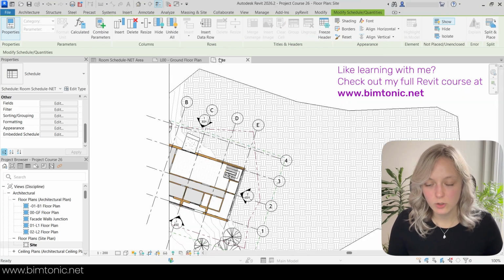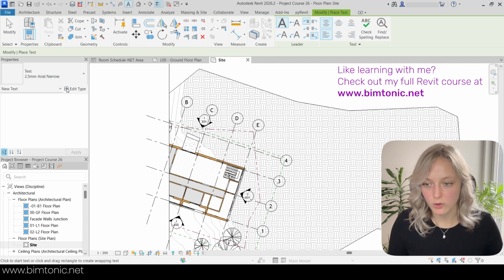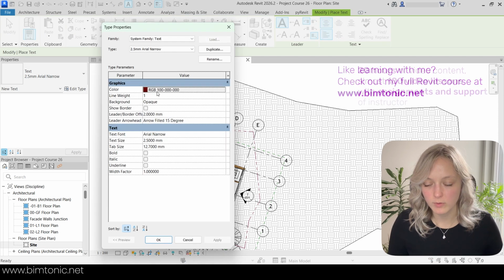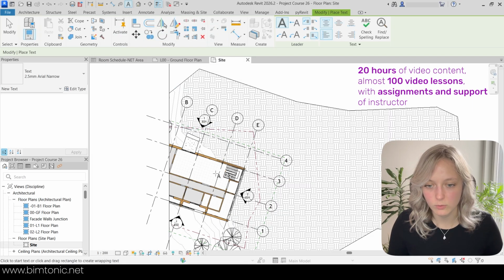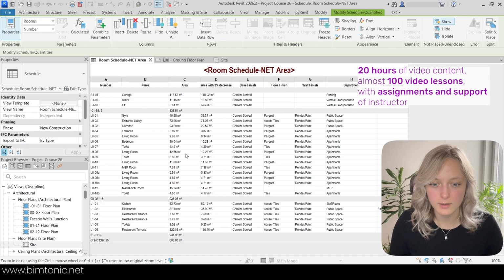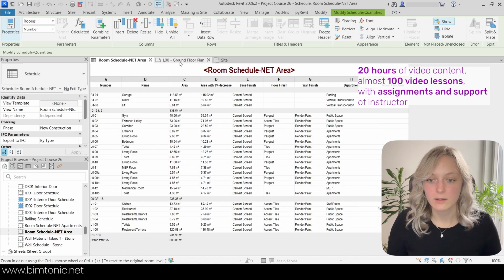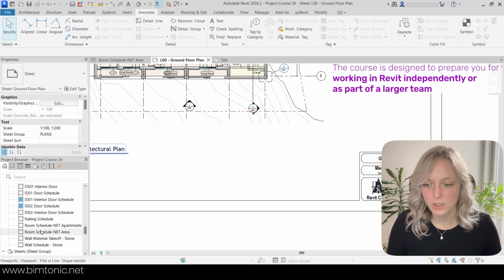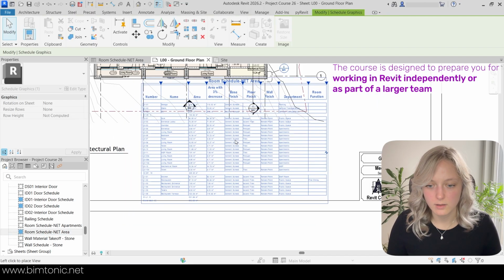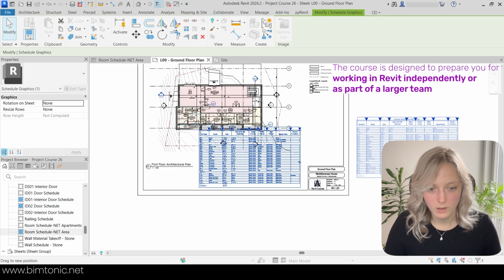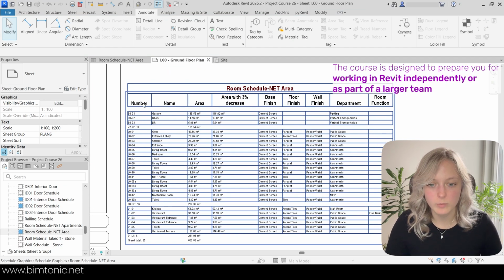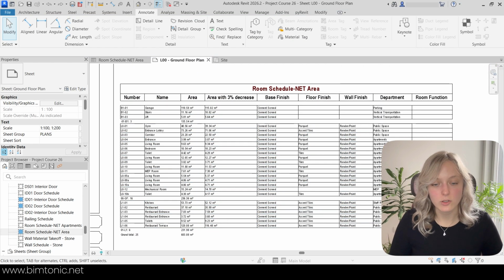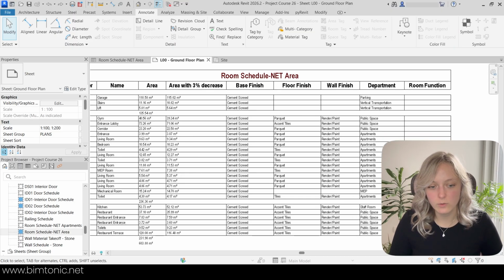I will only change the color of this 2.5 one because I forgot to update this red one, so I go to that setting again and I click OK. And this is what we get. We can go now to some sheet and we can just add the schedule to it, and let's just move it somewhere here so it is not clashing with our plans. And this is what our schedule looks like now. We have updated the fonts and it is already looking a lot better.